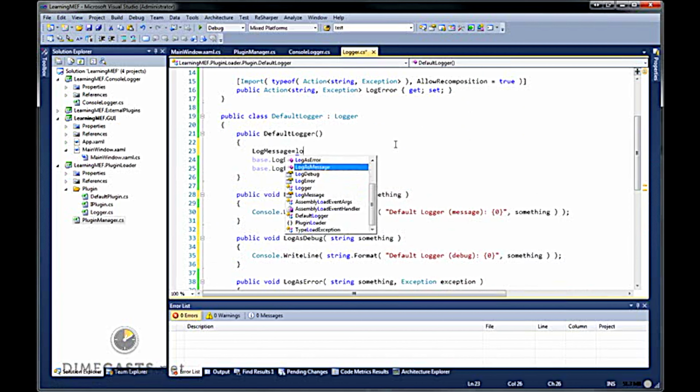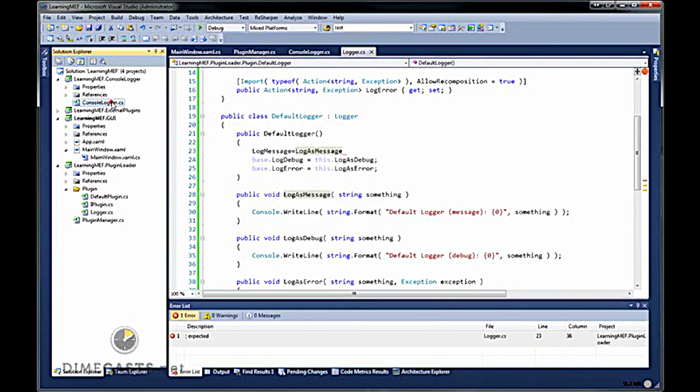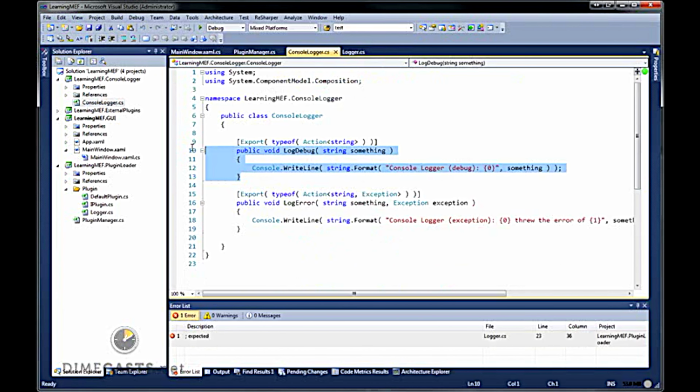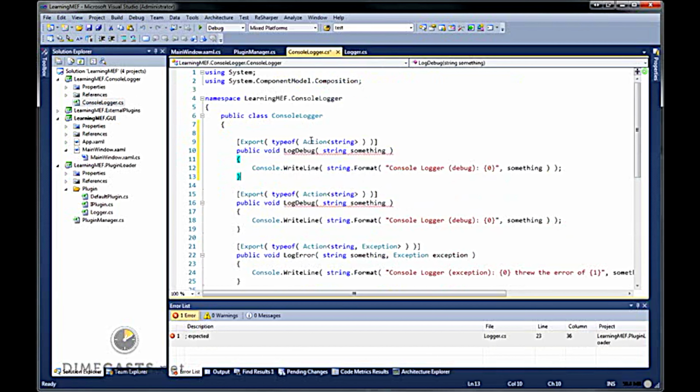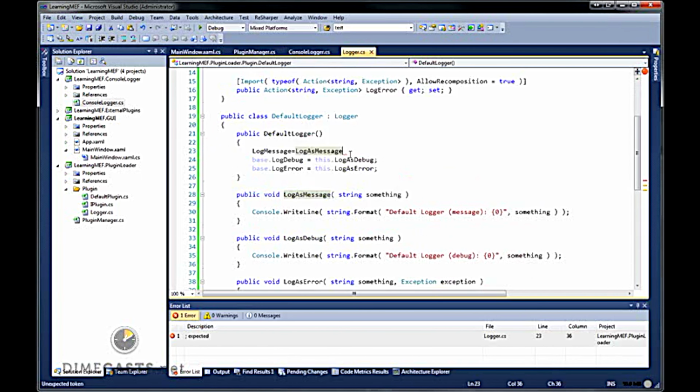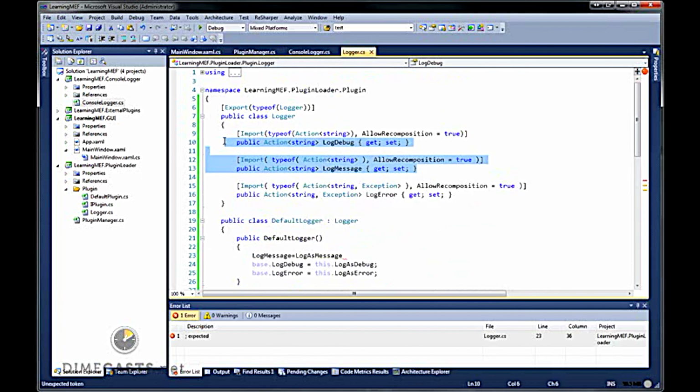And then finally I need to come over to my console logger and do the same thing. So I now have two methods being exported that have the same signature. I'm trying to import them into two different methods. How's it going to know which one to use? That's going to be interesting.